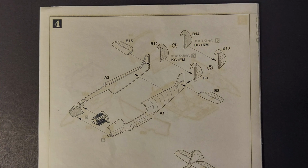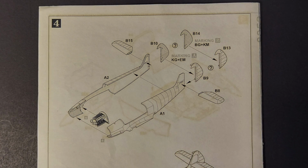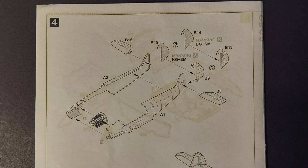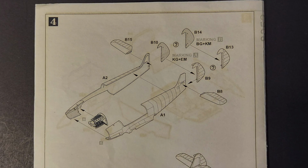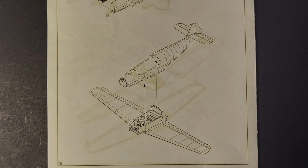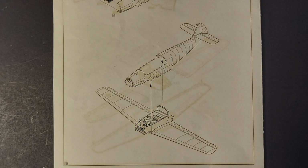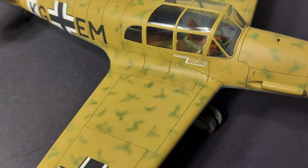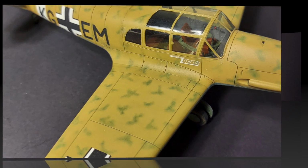The first part of step 4 has you installing the engine in the fuselage half and then closing the fuselage halves around that and then attaching the tailplanes and the rudder. Again, there's a choice depending on which marking option you choose. The second part of step 4 has you joining the fuselage assembly to the wing assembly. Everything went well here and I didn't have any fit issues.